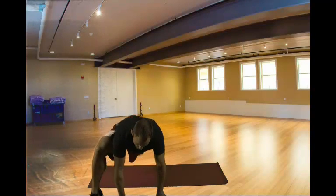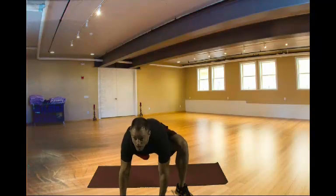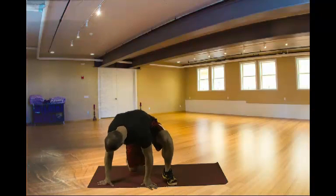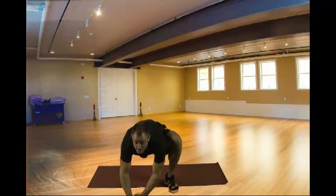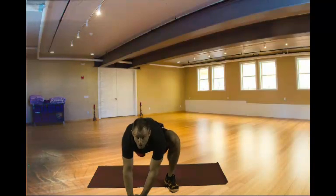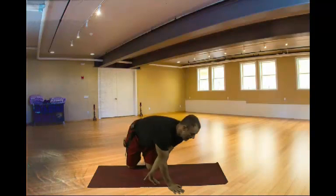And let's switch feet and shoot the left one forward. If you want to get more advanced, let me just back up here. You can actually drop both hands down to the ground. As you can tell, I lack the flexibility for that. At least on the left side, I do. Rotate that hip. Okay. Now, one more point of emphasis on this.